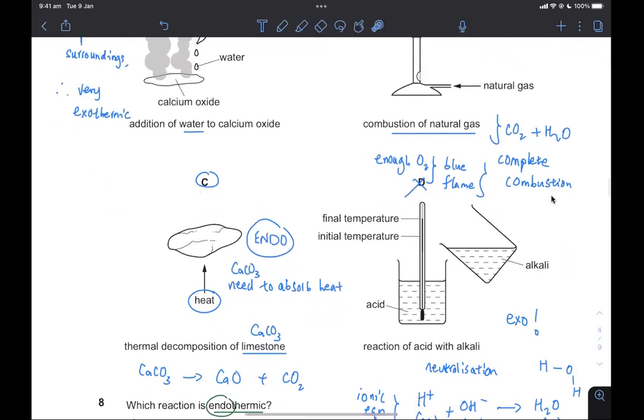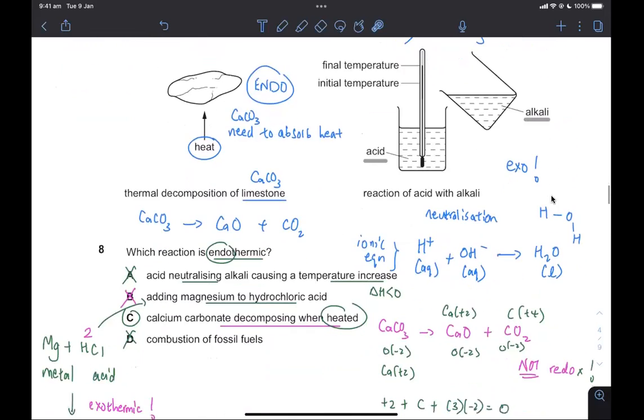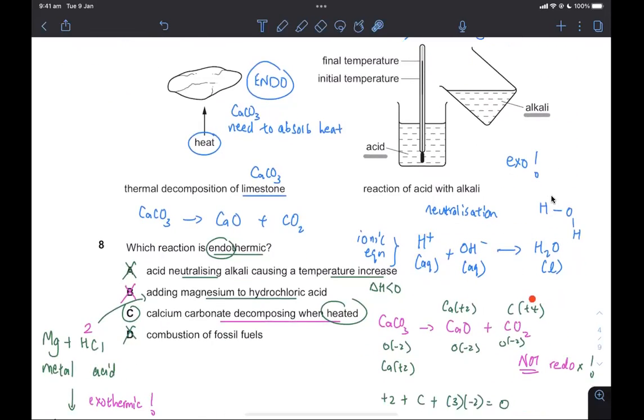In terms of this, alkali plus acid, this was supposed to be your practical later this afternoon, but obviously things are unpredictable like that. You also have this in the notes. Alkali plus acid is called neutralization. Neutralization involves this ionic equation from year 9: H plus from the acid, pH below 7, OH minus from the alkali or base, pH above 7.